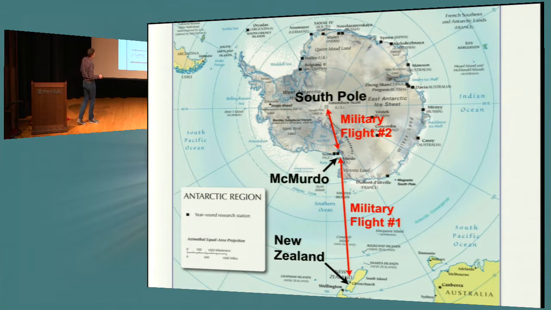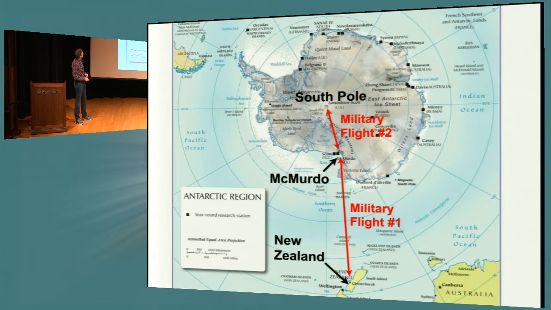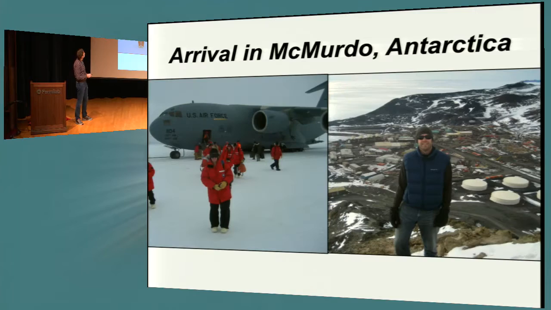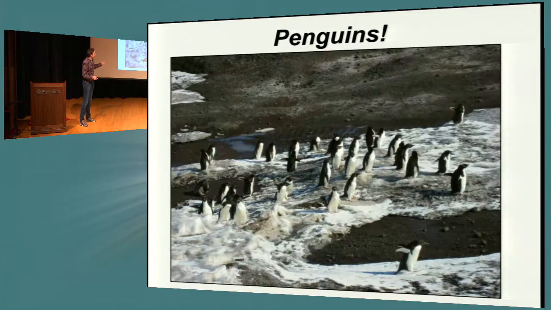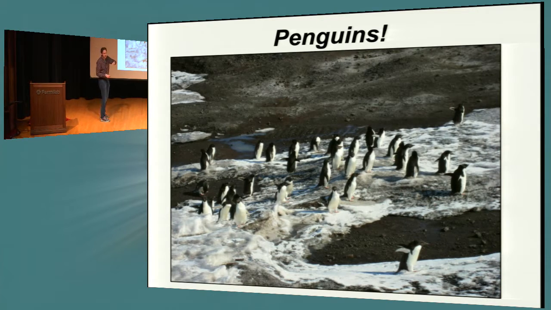So how do you get there? First, we fly to New Zealand commercially, landing in Christchurch, New Zealand — about the same latitude as Chicago. To get to the South Pole, we literally have to be equivalent to going from Chicago to the North Pole. We take two military flights: one to the coast of Antarctica and then a second flight to the South Pole. We take these LC-130 military jets, land on sea ice — about 10 feet of sea ice. We spend a couple days in McMurdo, which basically looks like a dirty Alaskan mining town. If you're lucky, penguins might show up — they're migrating along the coast, so you can oftentimes see them when traveling through McMurdo.